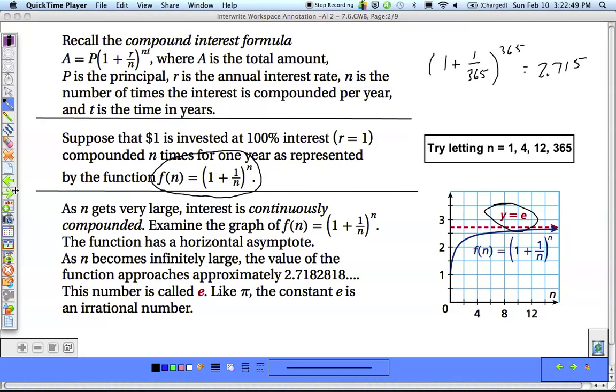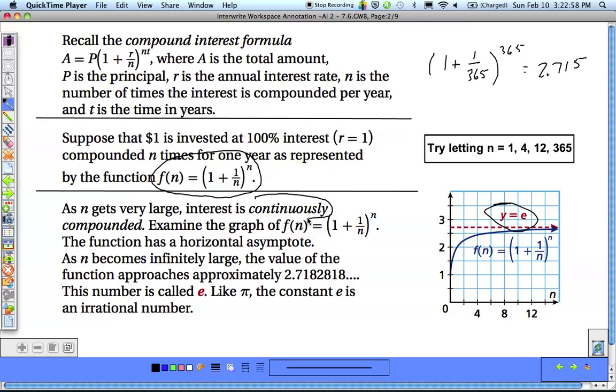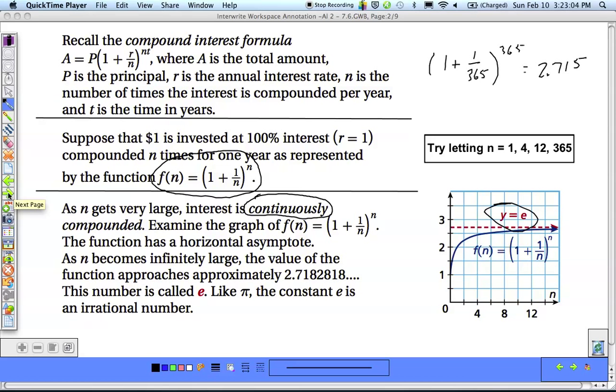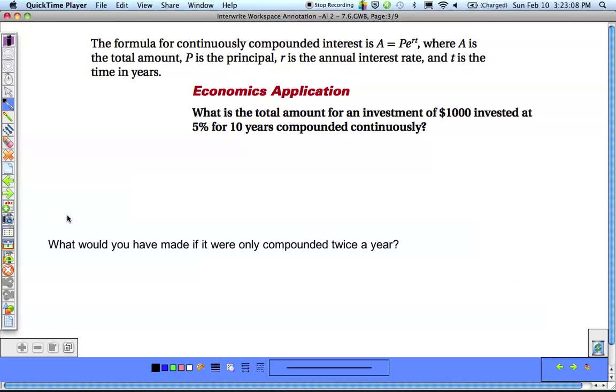We use e in a lot of exponential growth and decay situations. There's one word that we're looking for to tell us that we want to talk about e, and that's going to be the word continuously. Anytime that we see that word there, it's going to tell us that we want to use a different formula than the basic exponential a times b to the x power. So that actual formula for continuously compounding something is A equals Pe to the rt.